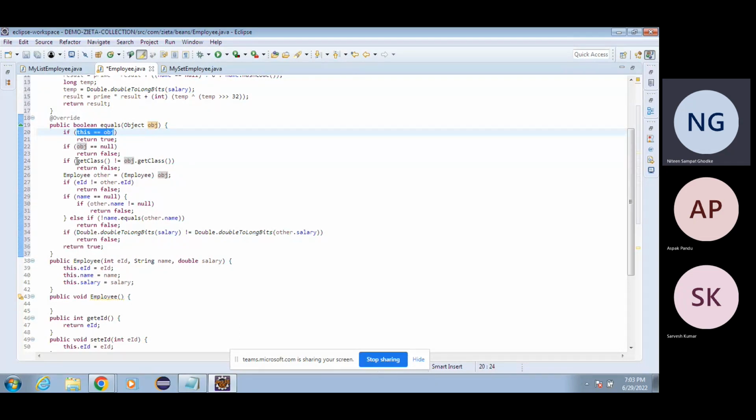Then we check the classes, getClass and obj.getClass. If both are from different classes, they are different, so it returns false.